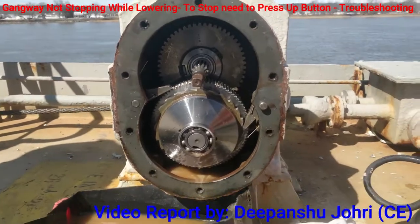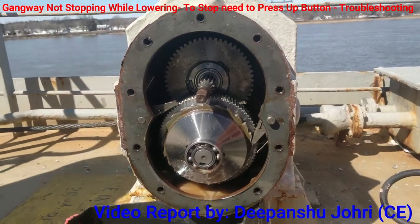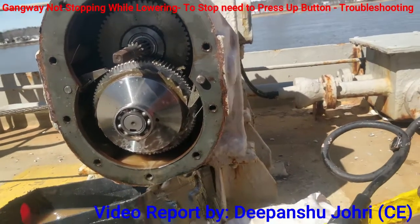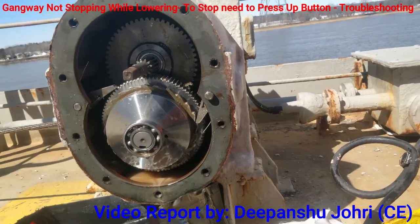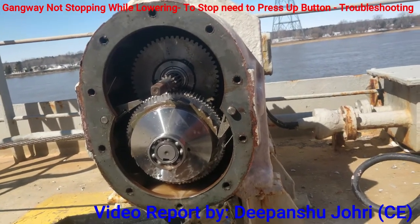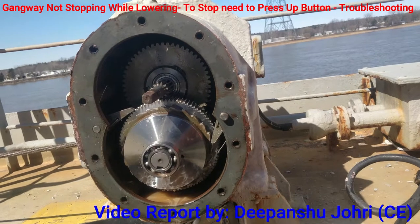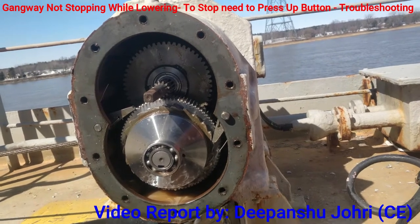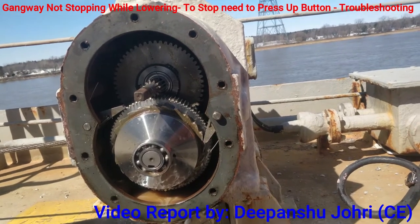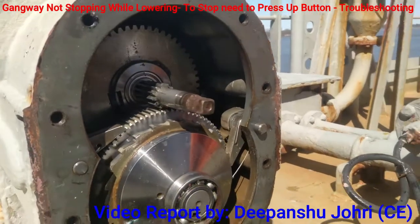This is a gearbox for the starboard side gangway, where we are facing a problem with the lowering of the system. Whenever we are lowering this gangway, it is not automatically stopping. So we need to put it in the forward direction, then it will stop. So we have opened up this box mechanically, and we are trying to check what the issue is.